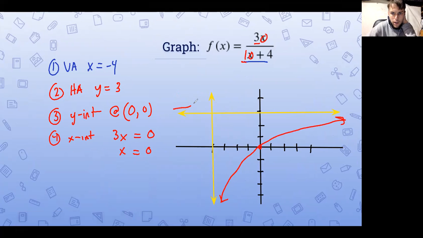And here we're getting something like that. It's not perfect. It's a general sketch of what I'm seeing. To make it better, maybe I would want more of a horizontal or more of a vertical asymptote, and kind of shift my graph to see more of it, but you get the idea. This is a sketch. I want to see intercepts. I want to see where the asymptotes are, and I want to see the general shape of the graph. That's really all we're looking for.